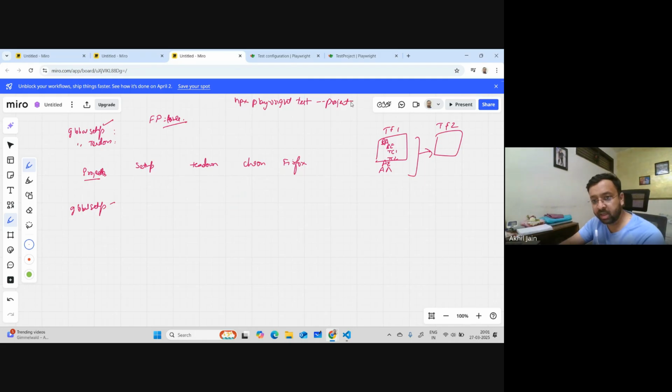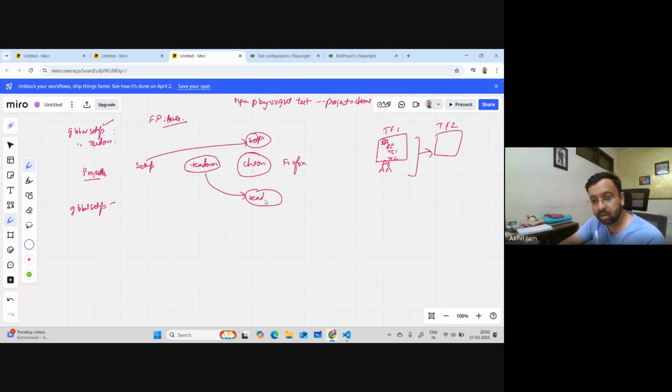What I want is that I should be saying here: run the Chrome. As soon as I say this, it will just go and find the project with the name Chrome and execute this. But before running this, it will see what the dependency is here. It will see that setup is a dependency, so it will place the dependent setup here, and then it will see that this is a teardown thing, so it will attach it here.